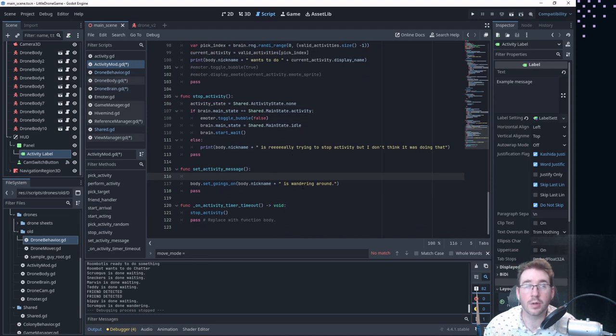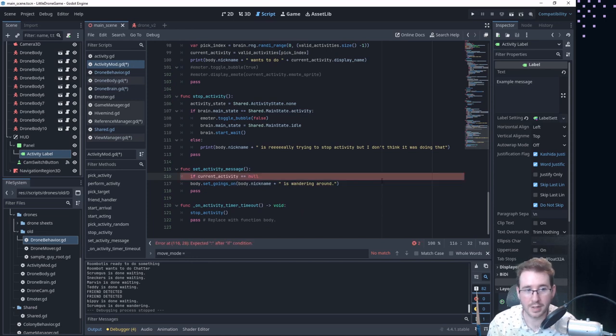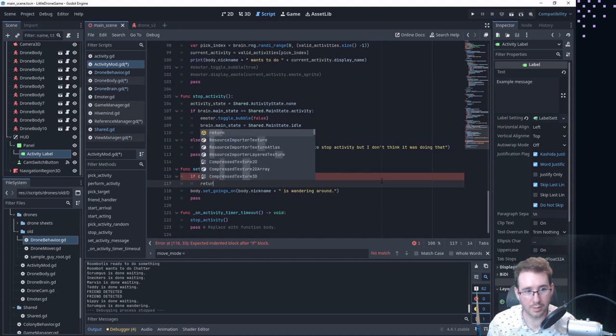So we need the activity participation type. Now I guess we can just start making some if statements. It's if statement time. So if current activity is null, that's going to be a problem. Return.